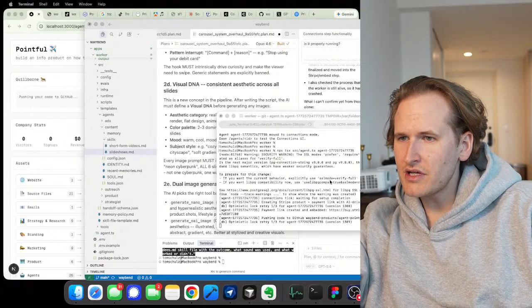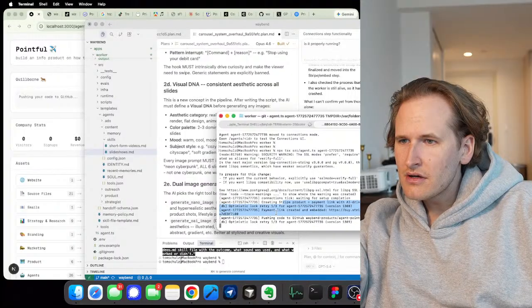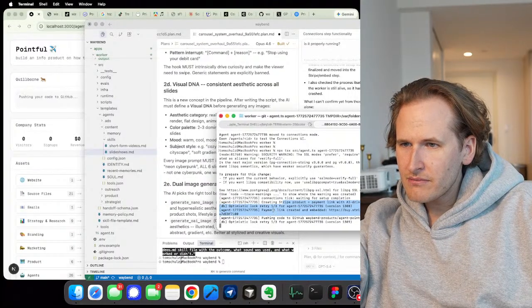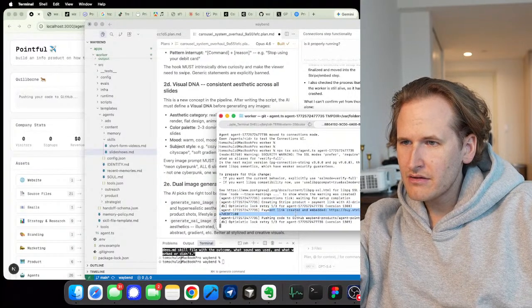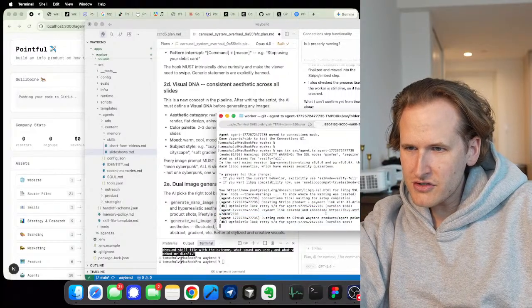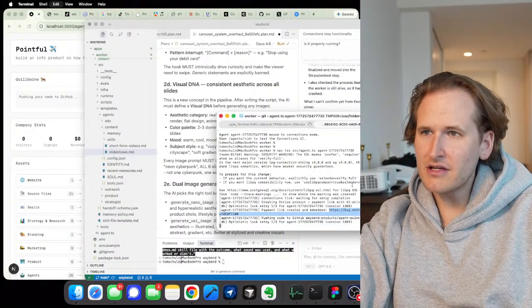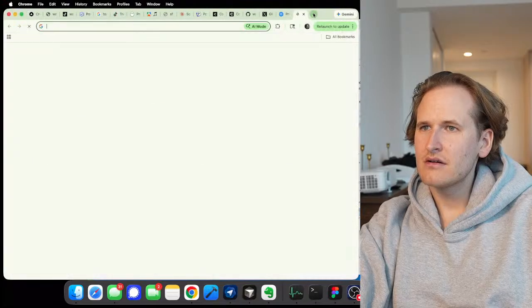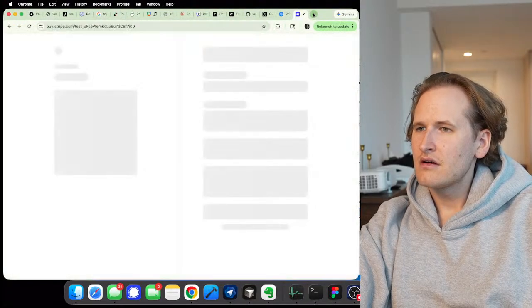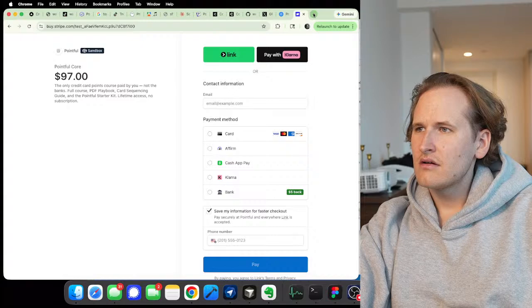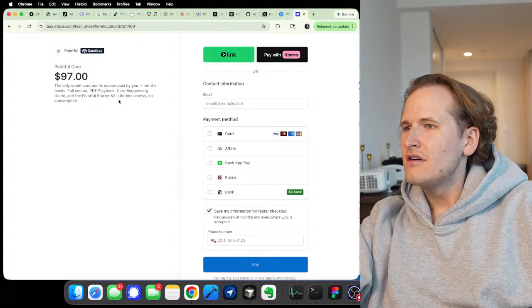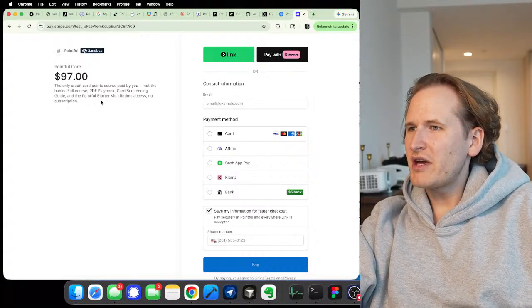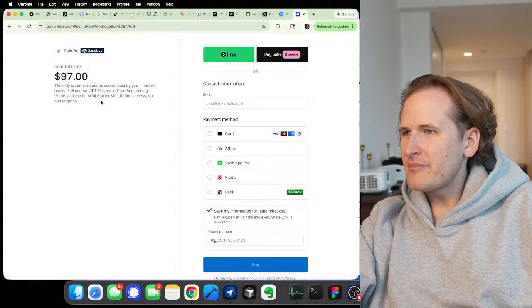In the meantime, oh, it just did something. Oh, it's pushing code to GitHub. Optimistic payment link created and embedded. Yo, let's check that out. What is this payment link? Pointful. The only credit card points course paid by you, not the banks.